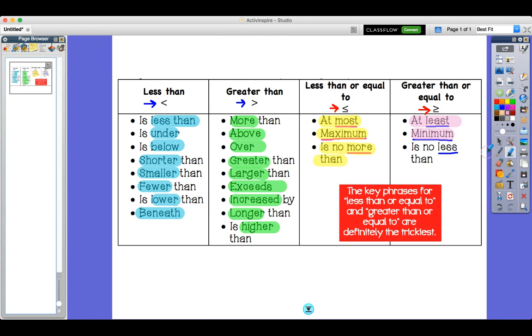If I need a minimum of an 80% on my report card in order to not go to summer school, then if I get an 80%, I would be able to skip summer school and move on to the 7th grade. If I get higher than an 80%, I would be good, but I can't get less than it. And then the same thing for no less than. It's saying the value could not be less than the other values.